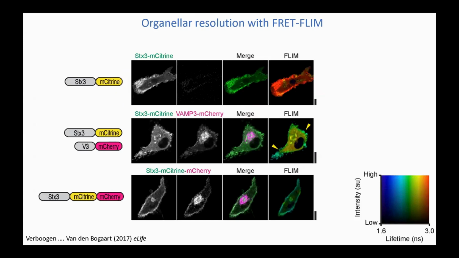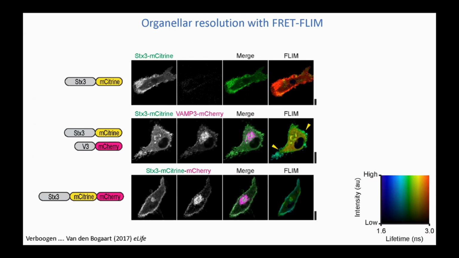So you see here a control. On the top row, you see microscopy images of the donor only. And then you see on the left the simple fluorescence microscopy images, and on the right hand, you see the lifetime imaging microscopy image. In the middle, you then see a co-expression with the acceptor SNARE. And in the bottom, you see a sort of positive control where we fuse the donor and the acceptor fluorophore in tandem to syntaxin 3. And what you already beautifully see is that the lifetime in the FLIM image on the right hand is lowest at the plasma membrane. So this is really where it interacts with syntaxin 3 in this particular cell.